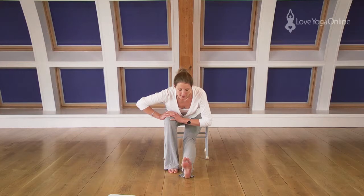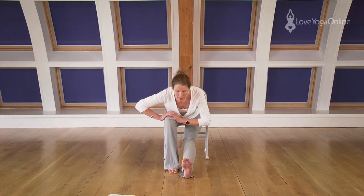Lovely deep breaths here. So these forward folds are also really regulating to our nervous system, calming, also to the endocrine system. So regulating and calming both of these primary systems in the body is a really great way to start to manage our emotions. That's great. So we'll swap legs.